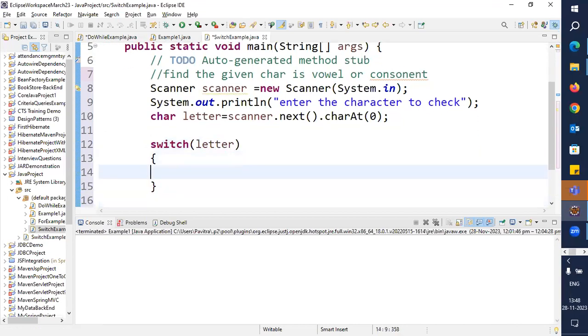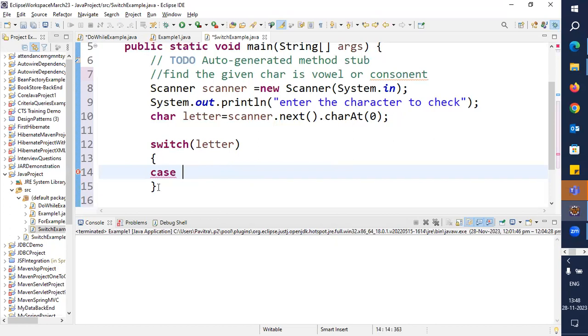Now we all know, to check whether the character is a vowel or consonant, this letter is compared with A, E, I, O, U. If it matches any of the cases, I will display the message that the given letter is a vowel. If not, I will display the message as consonant.